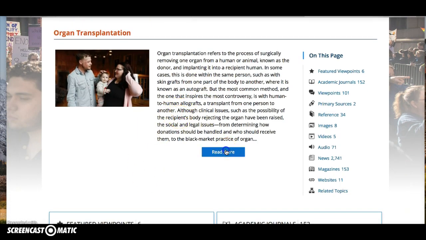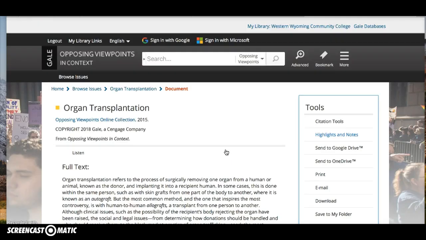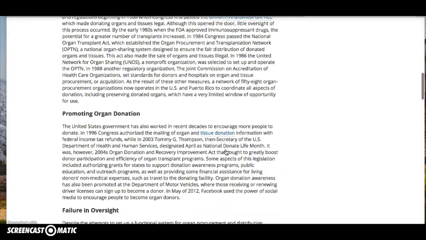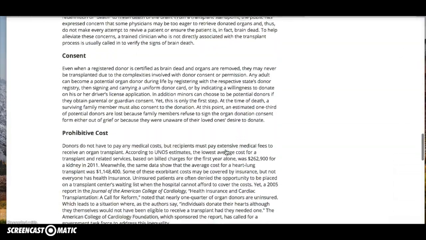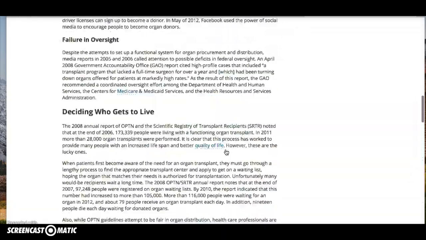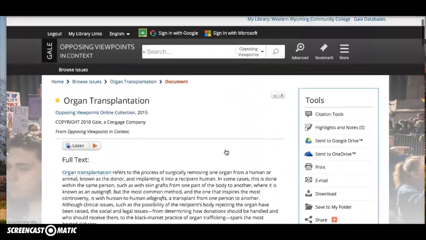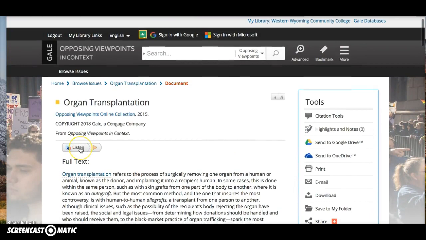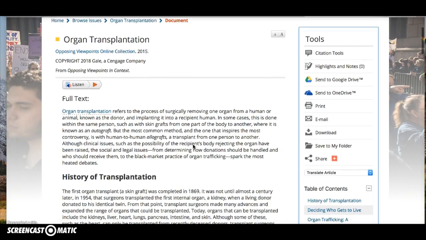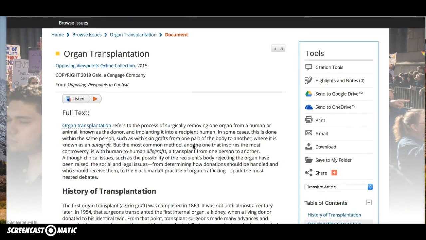Here you can click on this Read More. And this will give you a general overview of the larger topic. So you can read that over and see if you're still interested. It also has a really nice feature, which is an MP3 file, so you can listen to it. Some students find that they learn things a little better if they can listen to them. So feel free to put your headphones on and listen away.